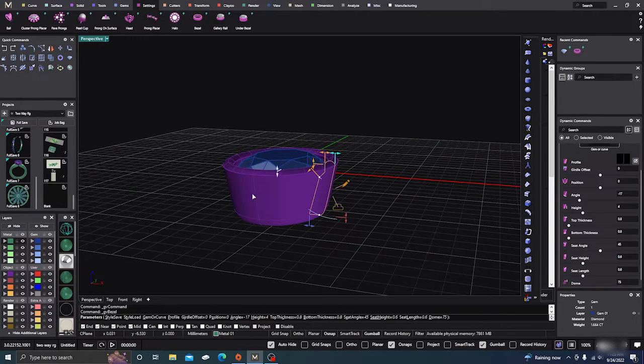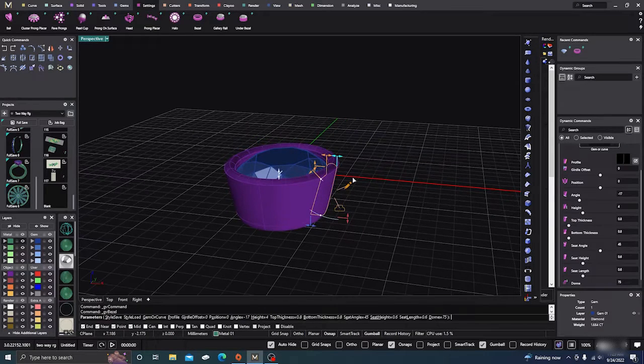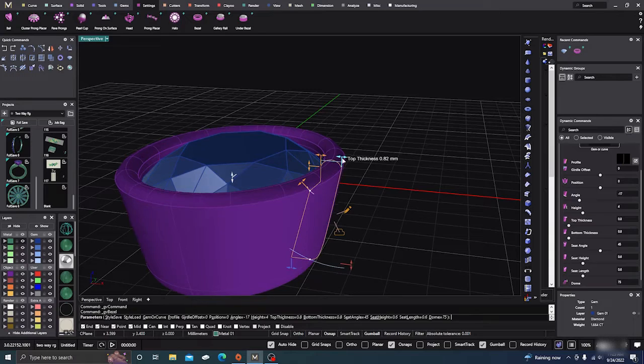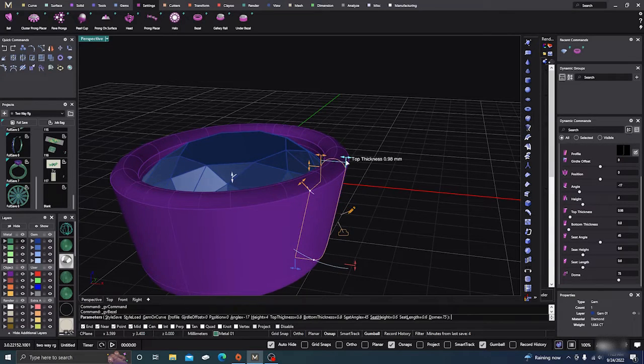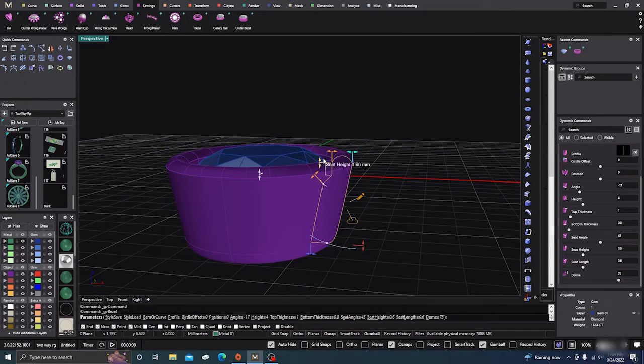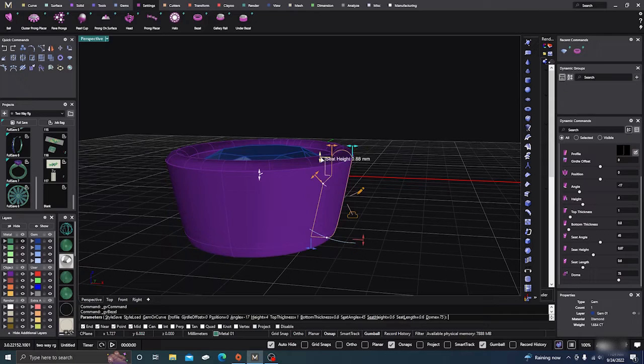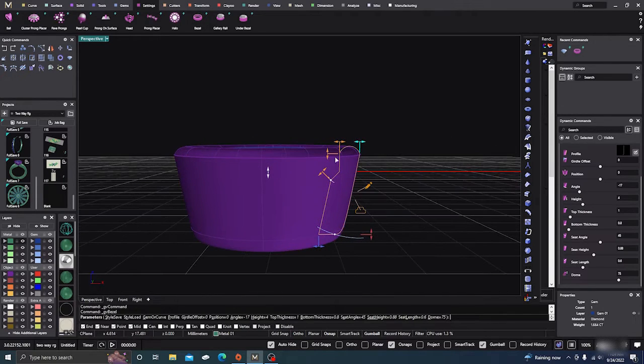So this is just the basic default bezel. On this design we're going to need to make some adjustments. First we want the thickness a little bit thicker for this particular design, so I'm going to bring it out to a 1. I'm going to raise the top a little bit so our stone's just sitting right in there, so the table of the stone's kind of flush.